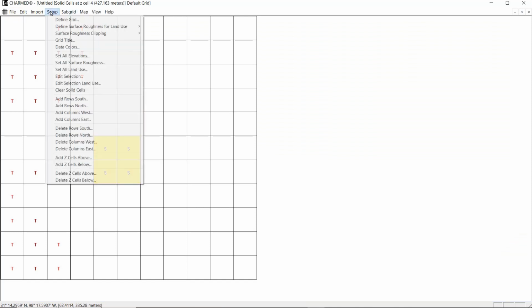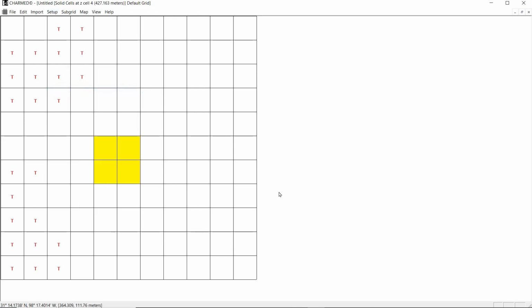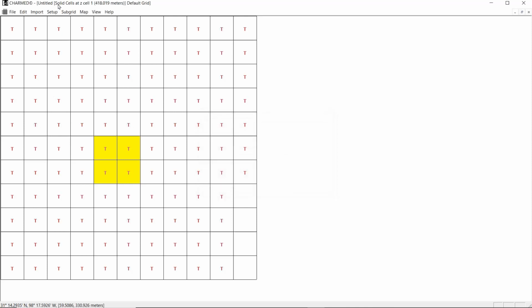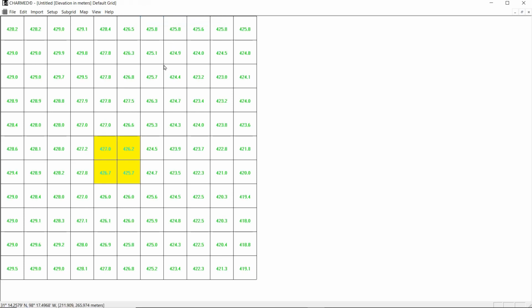Now at this point, I'm going to clear all the solid cells, since that was just for purposes of education. And I'm going to go back down to ground level, and back to our elevation.